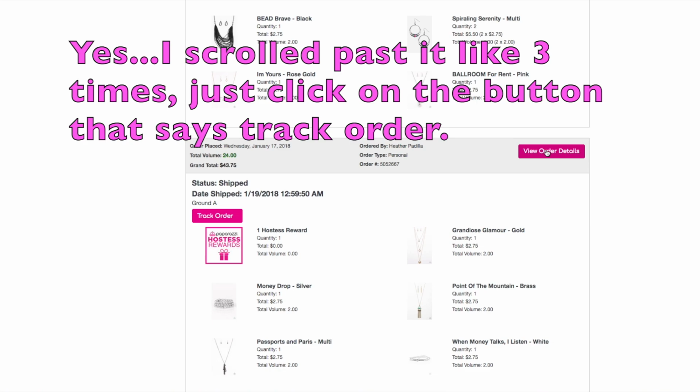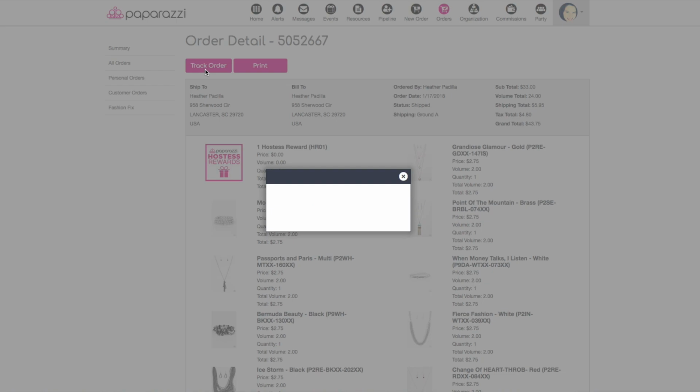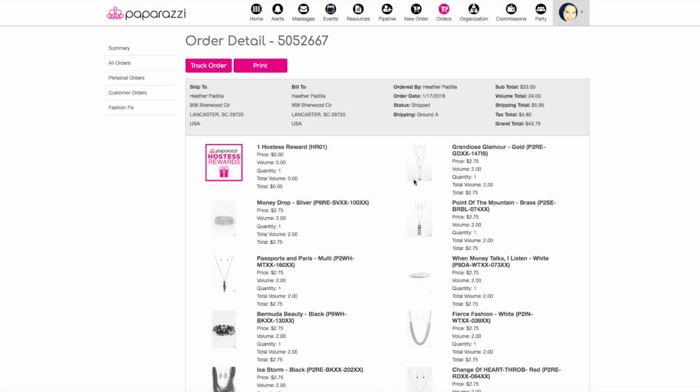So you go to view your order details, and then you can click on the button and it will show you how to track when your order's coming through. You just click on the tracking number and it'll hook up to USPS and tell you how many days, or FedEx, depending on how big of a box it is, which determines which way it got shipped. Organization will play in once you have more people, so I'm not really going to go over that one right now.